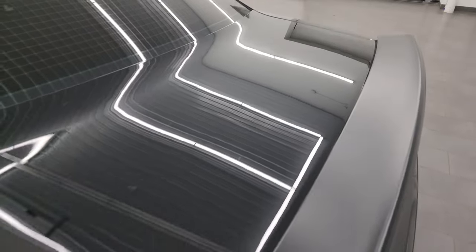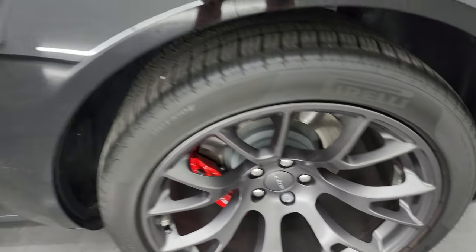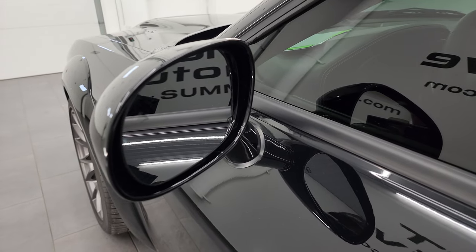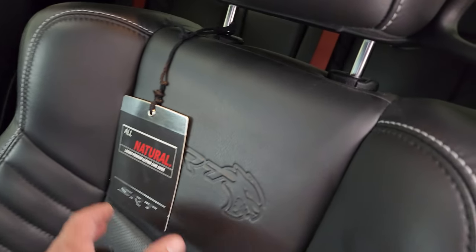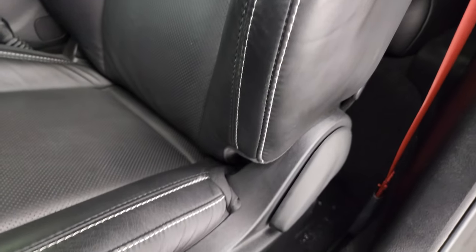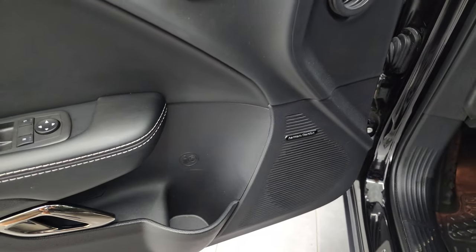Inside the trunk is in nice shape — shocks are doing a nice job pulling that trunk lid up and it shuts nice and solidly. The trunk lid had no dents or dings, and down the driver's side it's just as clean as the passenger side — no dents, dings, scuffs, or scrapes. The driver's side door looks really good. You get the heated mirrors with blind spot monitoring, and the enter-and-go system so you just have to have the key fob in your pocket to open up. Inside you get the Laguna leather black interior, with 'SRT' embossed into the backrest — no rips, no tears, no wear. The power driver's seat comes with a set of Husky all-weather floor mats.